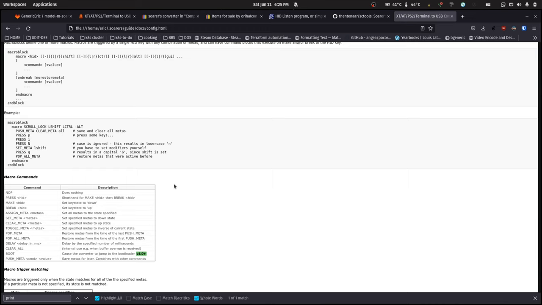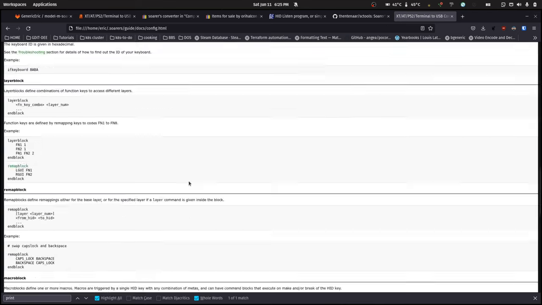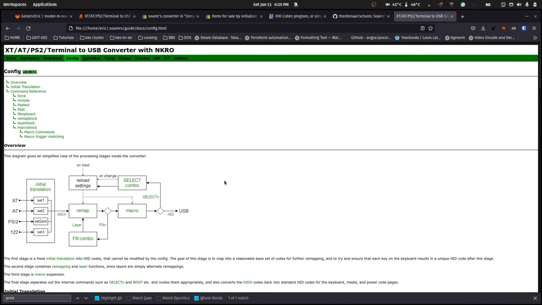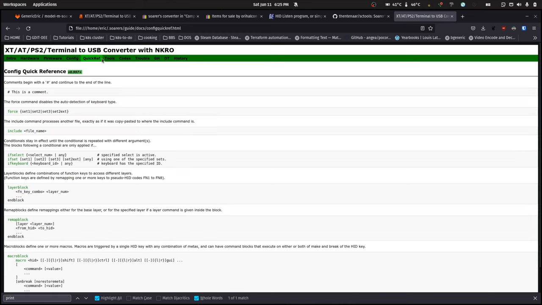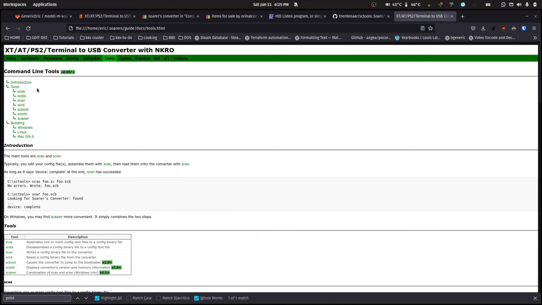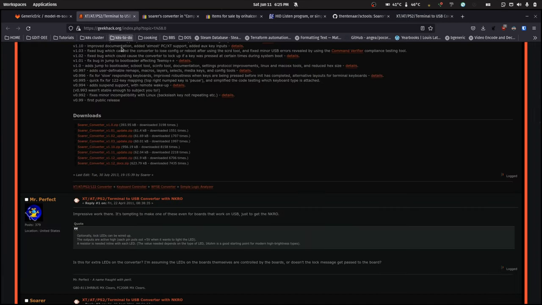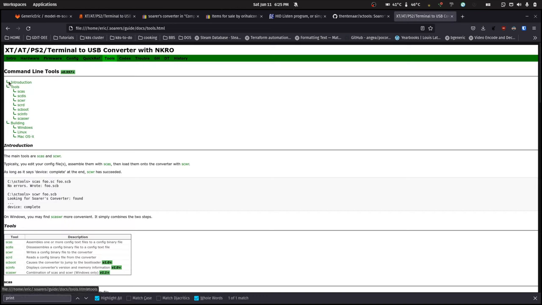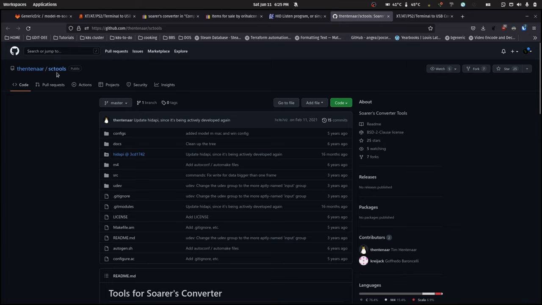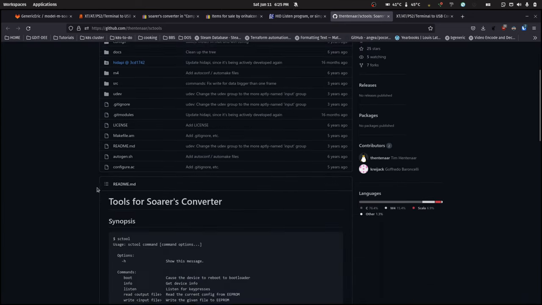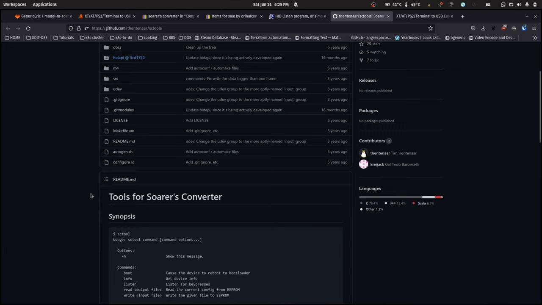It could be used for all sorts of different things, and it's really nice because it's at the hardware level and once it's there, it's there. And you can also override it and update it, however you want to do that. But this is a great source of documentation for all of that. There's just a lot here. And they recommend using the Soarer converter, and they actually have tools in there, and they give you an overview of the tools. But I use this SC tools instead. It's kind of got everything built in that you need, and it just installs it to where you can run it from any directory, which is kind of nice.